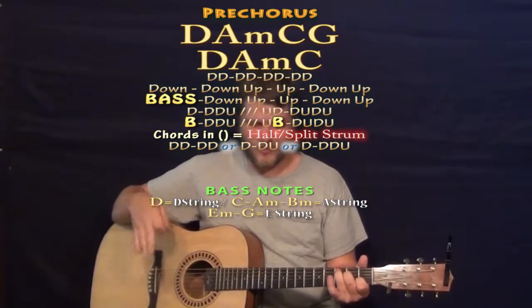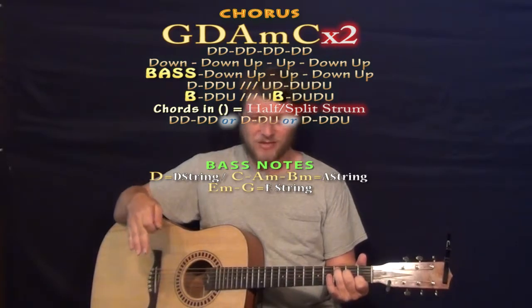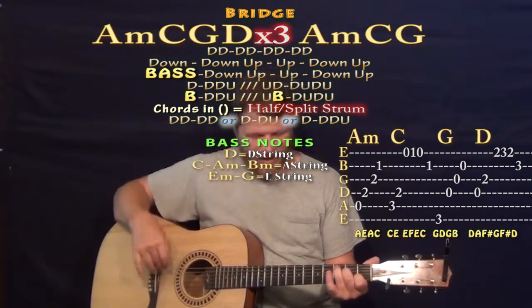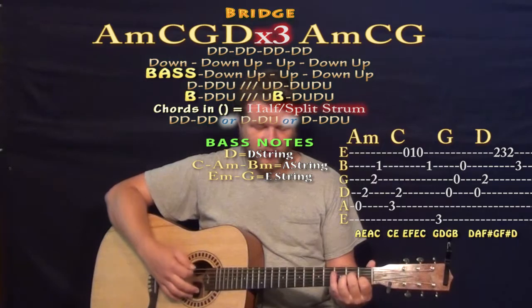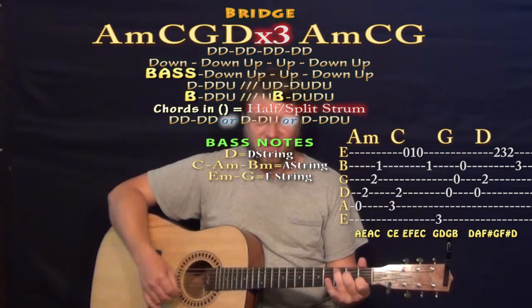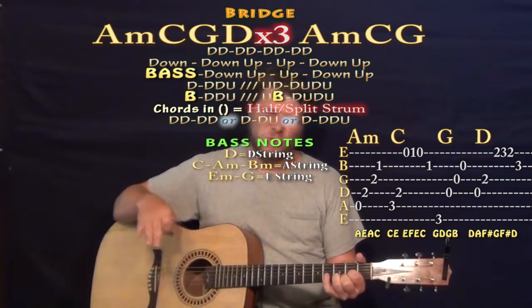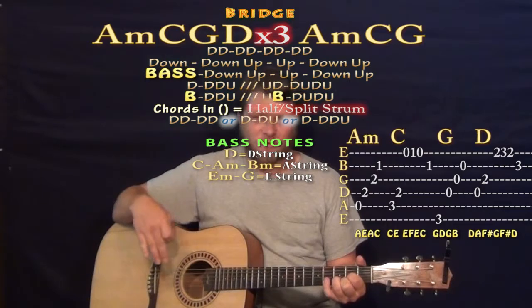And from there, then we'll be going into our chorus part, and then repeating our verse and our pre-chorus and our chorus, and then going into our bridge part. And on our bridge, we start on the A minor chord, and then we go to C major, and then we go to G major, and then we go to D major. And you'll hear these cool little broken chord ideas around those chords actually.